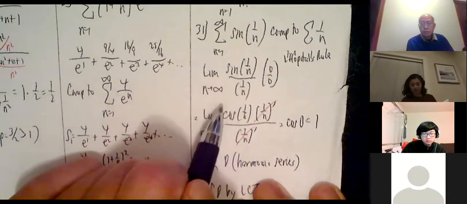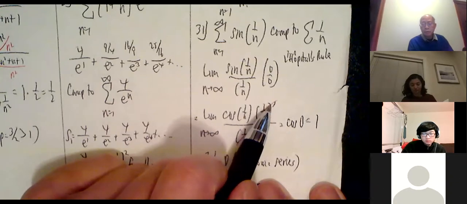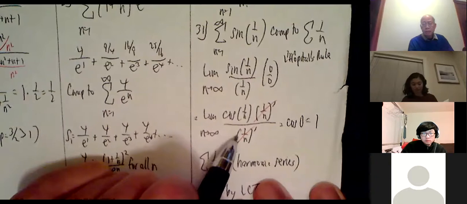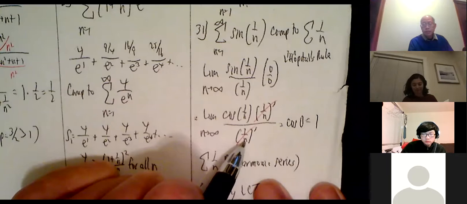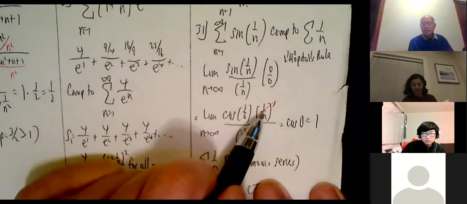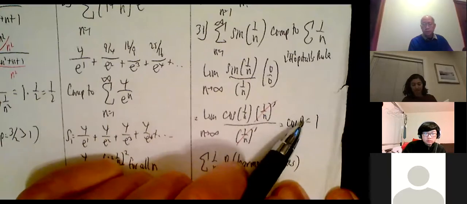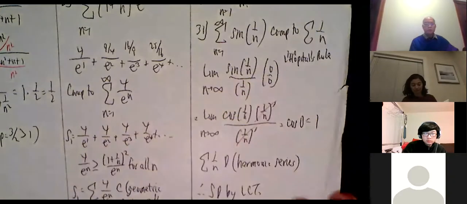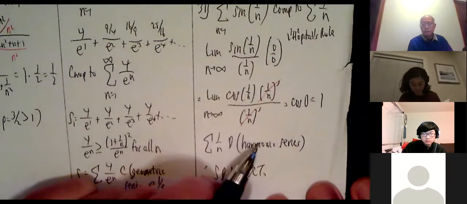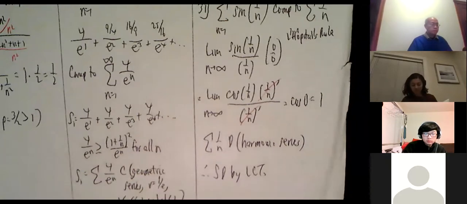The derivative of the top is cosine of 1 over n times the derivative of 1 over n. I'm just writing it as 1 over n prime, because at the bottom I'm taking 1 over n prime. I can just cancel the 1 over n primes. That's n to the minus 1, so the derivative is negative n to the negative 2. You don't have to do all that. This just cancels out. So when n gets big, I'm taking the cosine of 0, which is 1. So yes, whatever happens to one happens to the other. What happens to the summation of 1 over n? It diverges because it's a harmonic series. Therefore, the series also diverges by the limit comparison test.